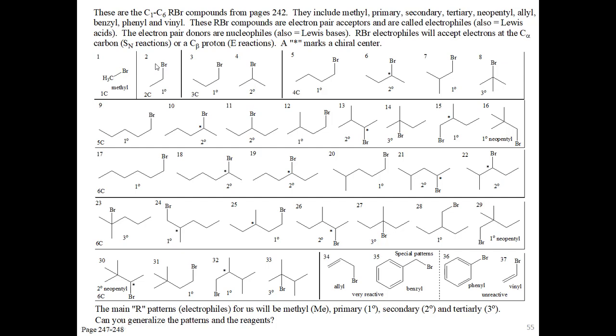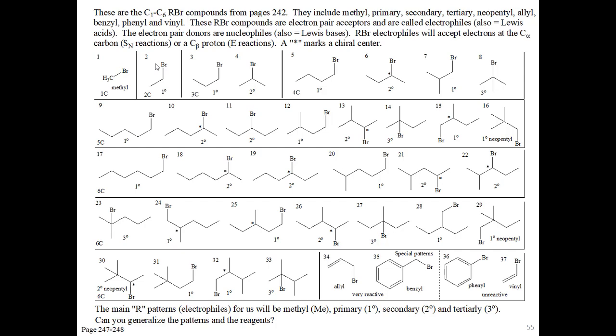And then we have the secondary pattern, secondary, secondary, secondary, secondary, secondary, lots of secondaries. And they have a different kind of pattern where E2 and SN2 compete. Remember, more basic and bigger is more E2. Less basic, more stable is more SN2 than E2.